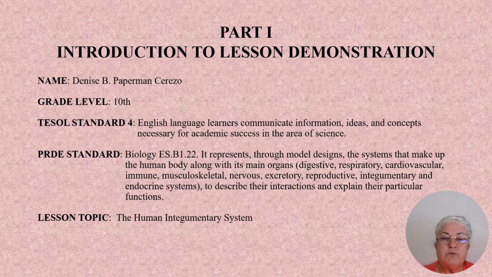It also aligns with the Puerto Rico Department of Education Biology Standard, ESB 122, which emphasizes representing through models the system of the human body and their principal organs. It also requires students to describe how these systems interact and to explain their specific functions. The focal point of this lesson is the human integumentary system.